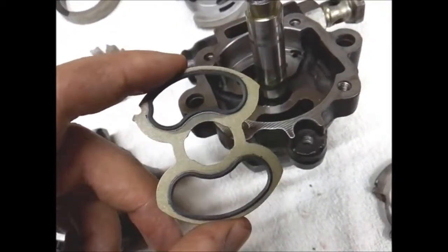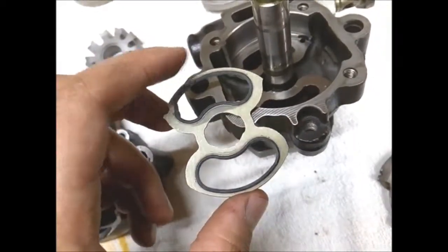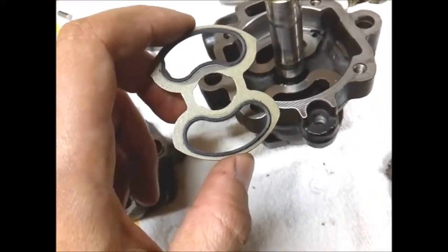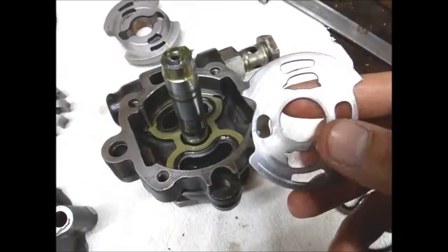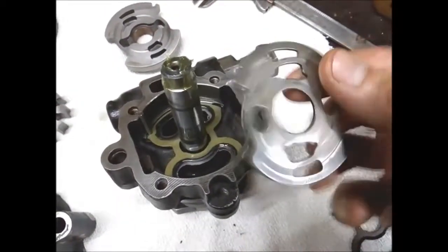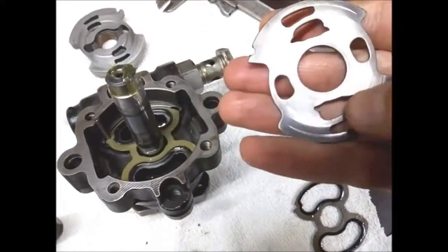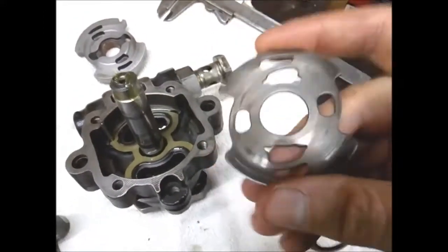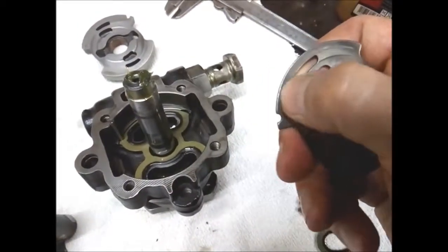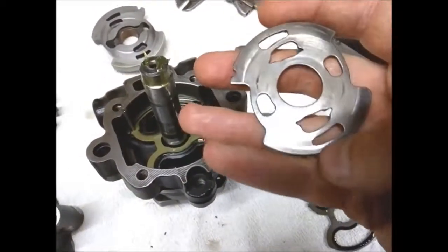And next I am going to install this piece, and it is important to put some oil on those surfaces. And next I am going to put this in there. This has some degree of wear, but I can't feel this, so it shouldn't matter.